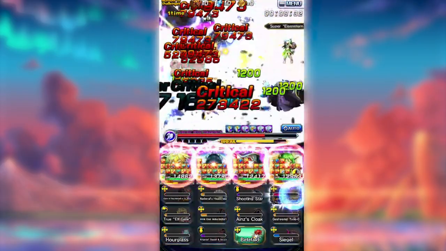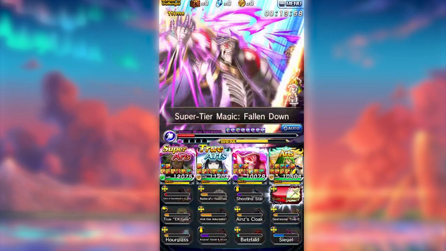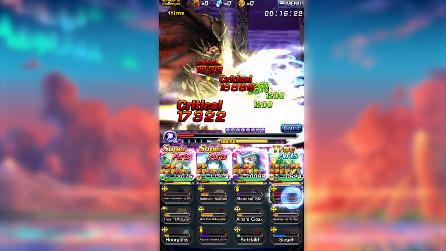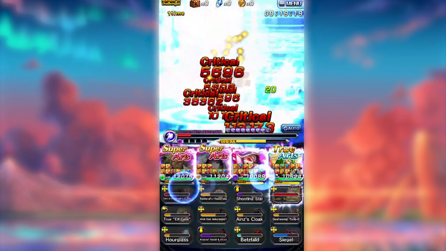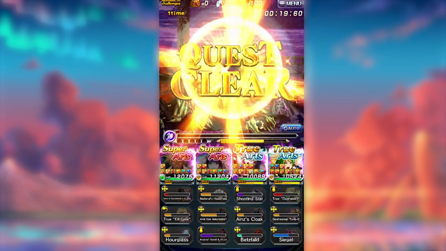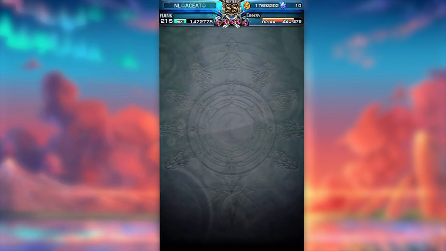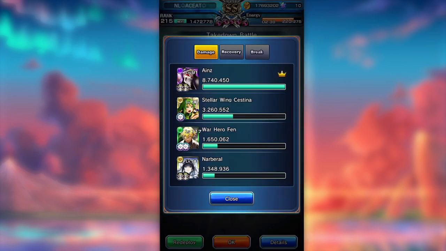Come on, come on, come on. Yeah, you see that right there? And then we're gonna be doing this to do the other extra damage right here. So now let's see how much damage I did with him being the team leader as well, because if you're using Narvarl, Narvarl buffs the leader. So let's see what he did. Ainz with almost 9 million damage. So that's crazy. That's a little bit insane.